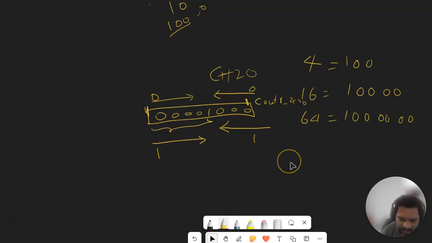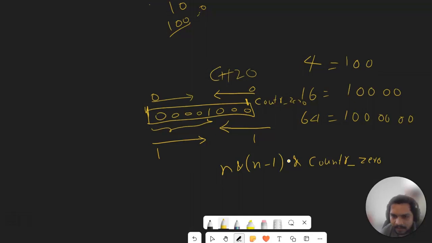So first we will check whether there exists a single one using n and n minus 1. Followed by that, we will use the function countr_zero, which tells how many zeros are there from the right side, and that should be divisible by 2.